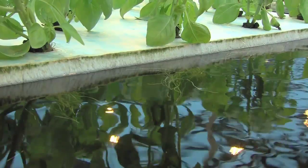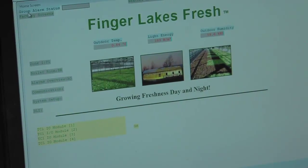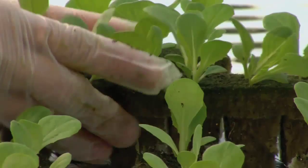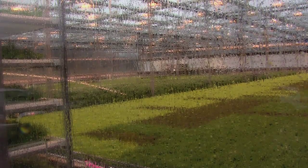Even though the premise of growing lettuce may seem as simple as planting a seed in the ground, a hydroponic greenhouse is a different story. We like to say it's like Groundhog Day here — every day is the same. We do that through a lot of mechanical systems controlled by a computer. One of the things we're really concerned with is light. Without light, plants don't grow. We want the plants to grow the same amount every day, because we seed every day and harvest every day, and those plants have to be the same size. We built this greenhouse out of glass to get as much natural light as possible, so we can leave the artificial lights off as much as possible, because we don't want to pay for it.